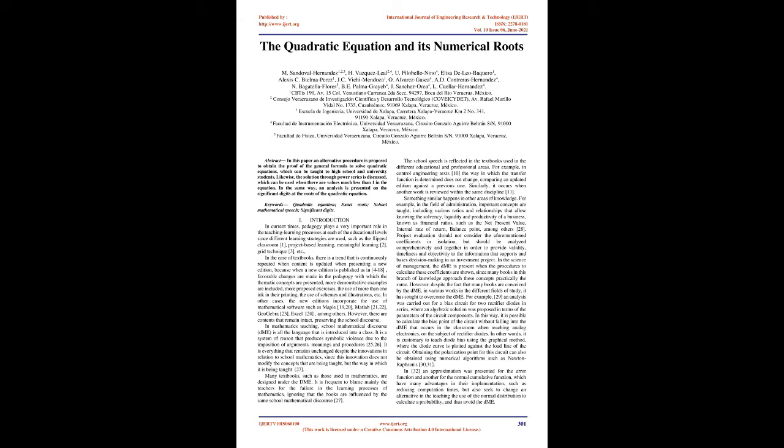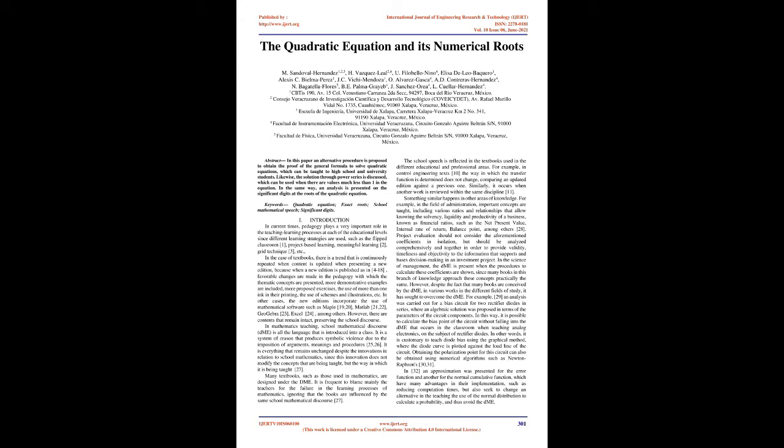In other cases, the new editions incorporate the use of mathematical software such as Maple 19,20, MATLAB 21,22, GeoGebra 23, Excel 24, among others. However, there are contents that remain intact, preserving the school discourse. In mathematics teaching, school mathematical discourse, DME, is all the language that is introduced into a class. It is a system of reason that produces symbolic violence due to the imposition of arguments, meanings, and procedures 25,26. It is everything that remains unchanged despite the innovations in relation to school mathematics, since this innovation does not modify the concepts that are being taught, but the way in which it is being taught.